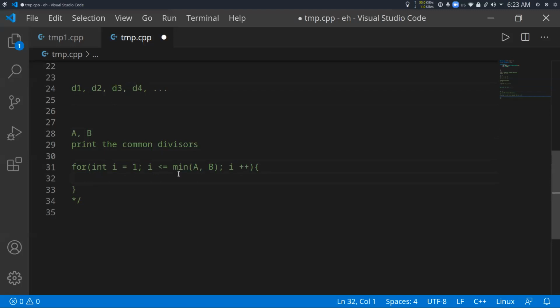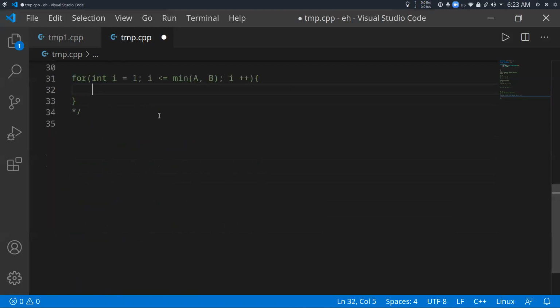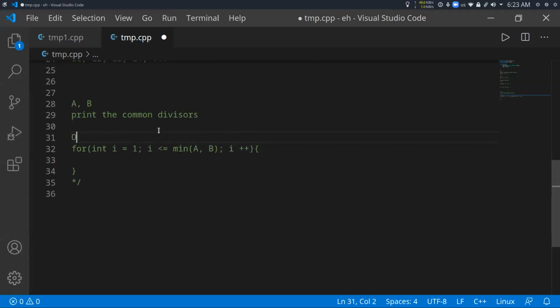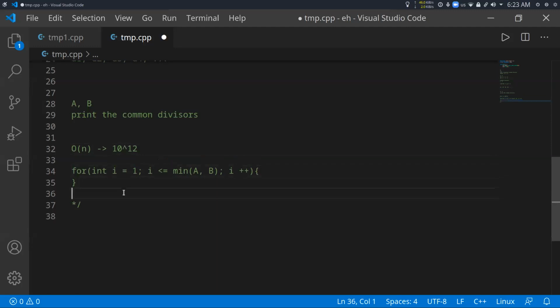Yes, you're correct. So if we made this for this problem, it should take O(n), right? And this is too slow, of course, for these constraints, which is 10 power 12. So if we made this approach, this will be 10 power 12. Actually, you are right, this is how we are checking for the divisors, but this is not the fastest way. Do you know how we can make this faster? It's just one trick. Can anyone say how we can do this faster?